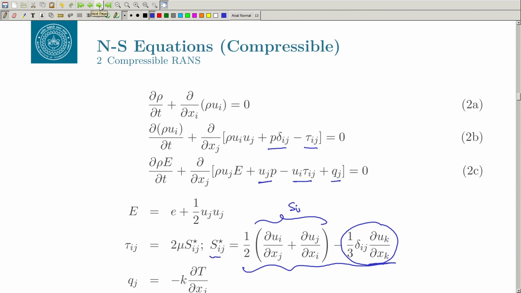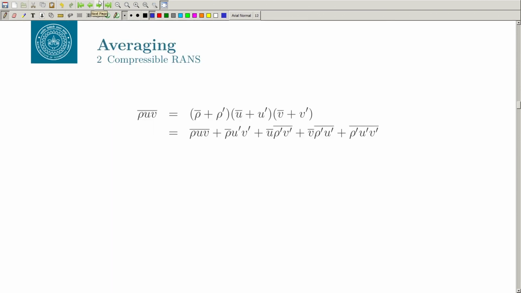So, we have already derived these equations and seen them. Now comes the problem of averaging. As we discussed earlier, we need to average the equations, because we are solving for the average flow and not the instantaneous flow. If you want to solve the instantaneous flow, we have to use the Navier-Stokes equation, which will be very expensive, and we just cannot solve them. So, let us average the equation and follow the procedure that we had earlier.